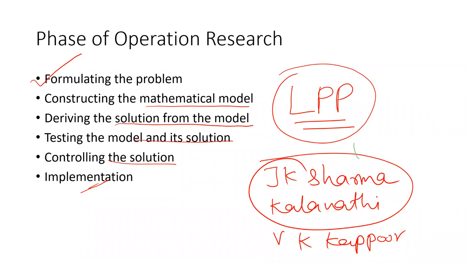Like if you remember in statistics, in the first semester what we studied, there also the first chapter was theory. So here also the first chapter is theory only. In this we are going to talk about what operational research is, why it came into the picture, what the different disciplines of operational research are, what the characteristics are, what the different mathematical models are, and what the operational research techniques are. In operational research techniques, we are going to study programming, queuing theory, game theory, inventory control model, sequencing model, replacement model, network scheduling model, and simulation. So a lot of things are there, all theory part. I am not covering the theory part, and I will not focus more on it.